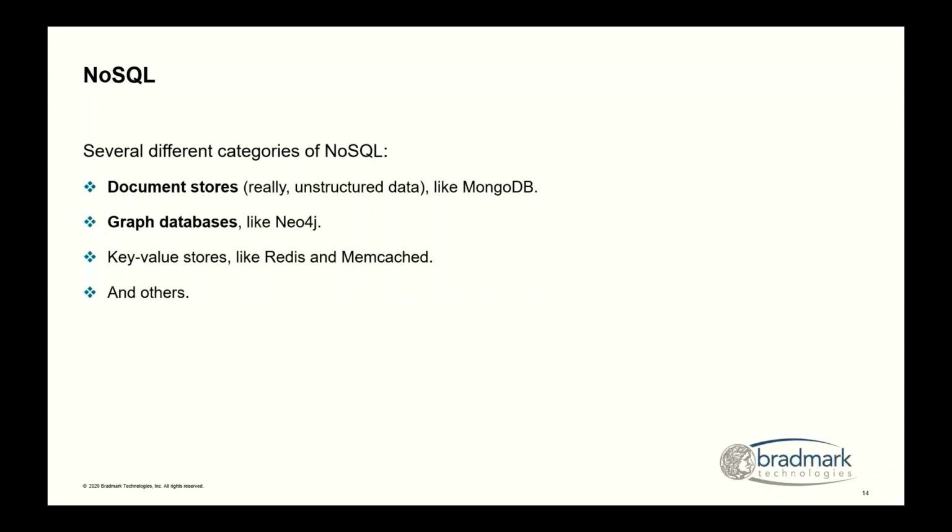There's one type of NoSQL database that are document stores, like we saw with MongoDB. Graph databases are another type of area, and that's where Neo4j comes in. These are for doing things like when you're on an e-commerce site, for example, and you want to get a recommendation. Sometimes that's done with graph databases. And there's also key value stores like Redis and Memcache, and there are others as well. And I think as time goes on, we'll be expanding into more areas of NoSQL for monitoring.